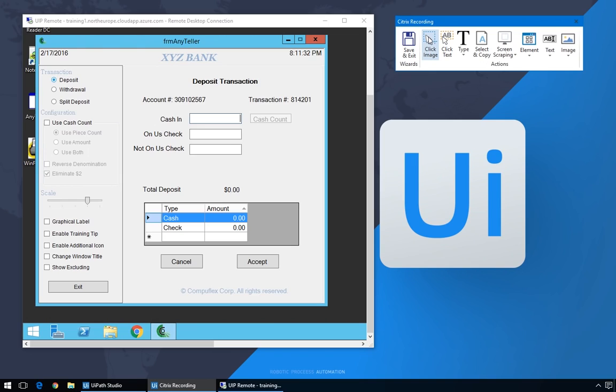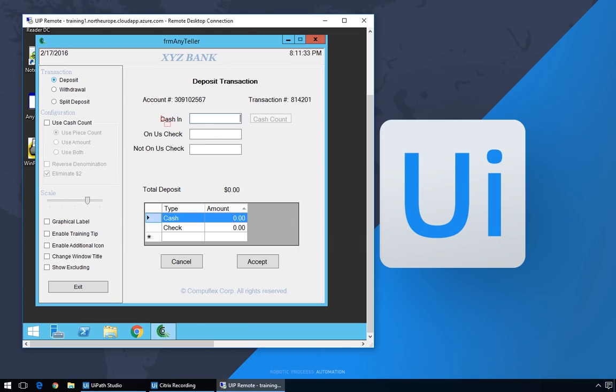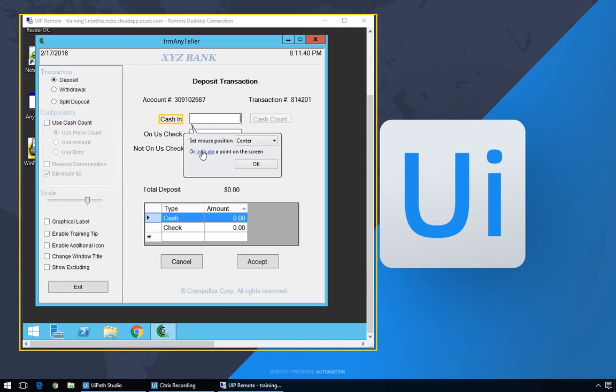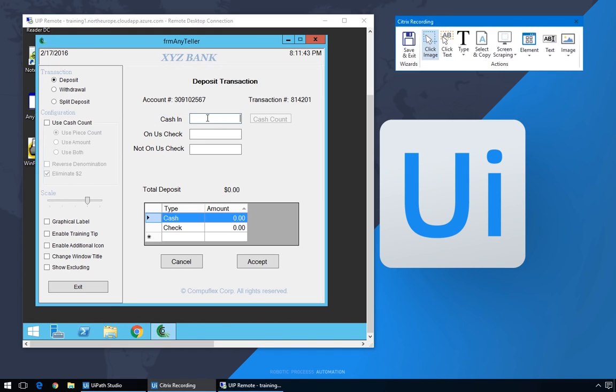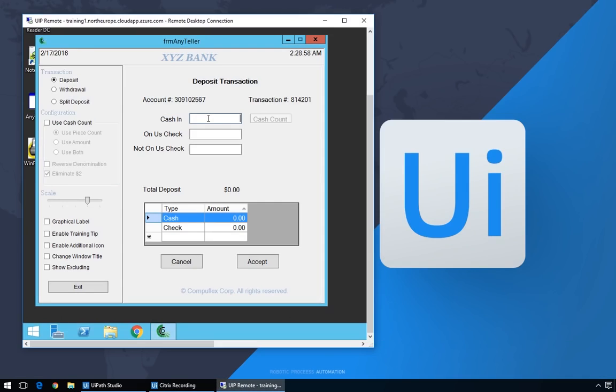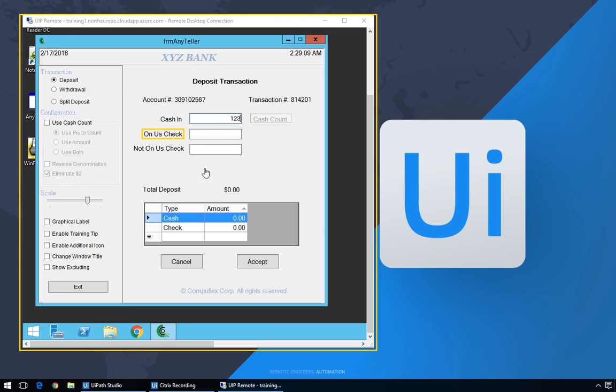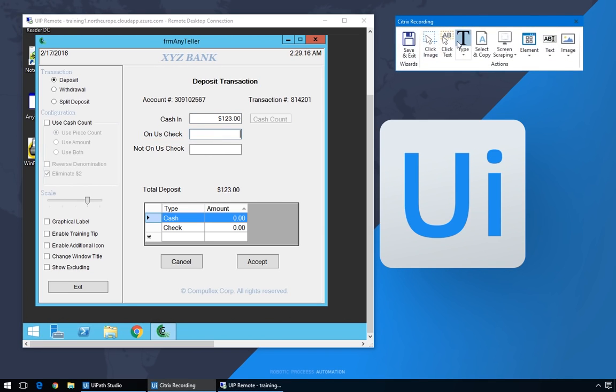Right, next let's fill out these fields using the same method. Since we can't select something as generic as a text box, we'll choose something unique that's close to it and doesn't move in relation to our text box. Its name is usually a good choice. So select the Cache In area and this time choose to indicate where, relative to the yellow rectangle, to actually make the click. We'll pick the text field and type something to help us see the focus. And we'll do the same for the next one. Click Image Action, click and drag to select, indicate position in the text field next to it, and type.